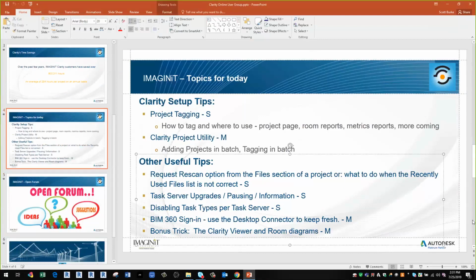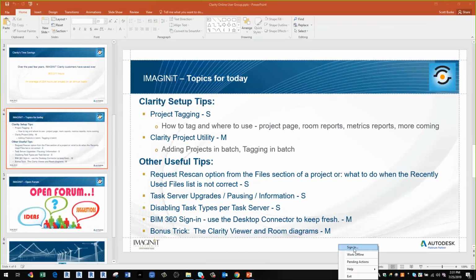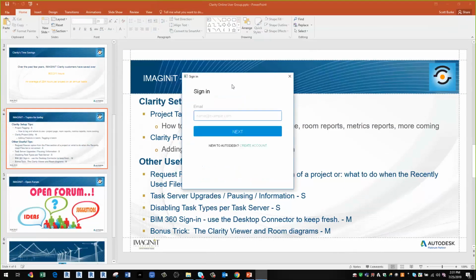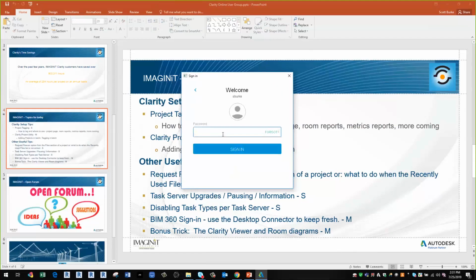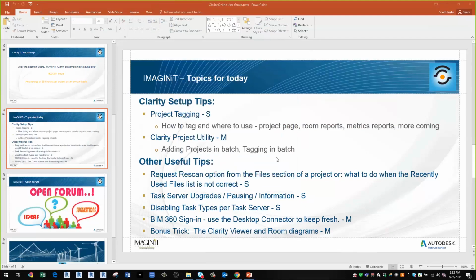Yeah, sure. On the desktop connector side, I wanted to talk about the fact that a lot of you I know use BIM 360 and or C4R, and we've generally had challenges in the past where you had to not just keep your server signed in with the OAuth settings on the server side, but inside of Revit, you had to keep Revit signed in.